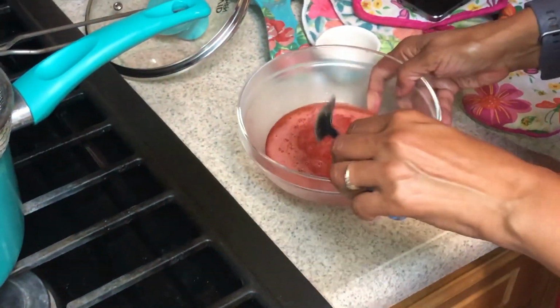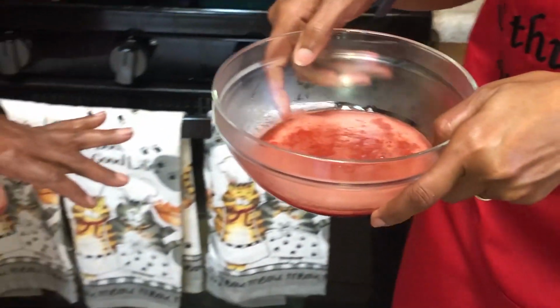Then you just get rid of the trash. Now you put this in the freezer. You can put it down here. Put it in the freezer till it gets nice and cold.